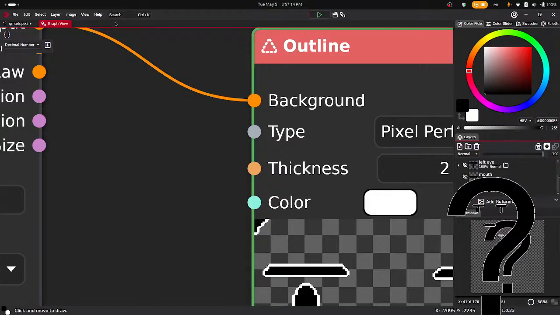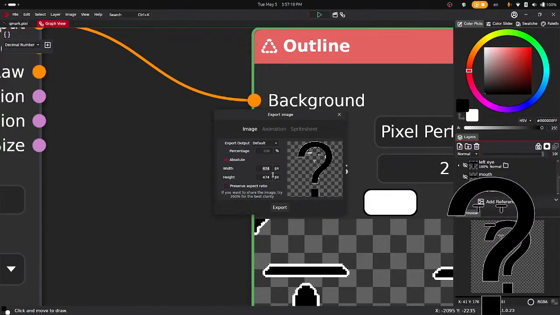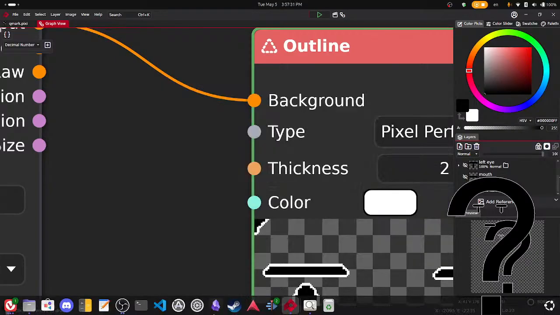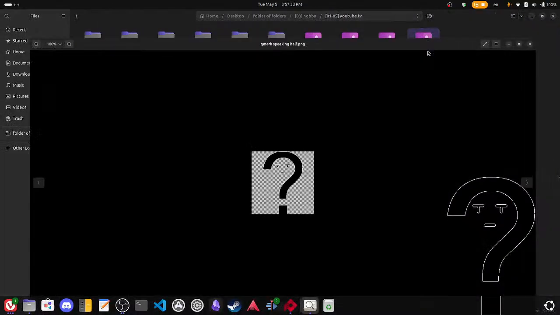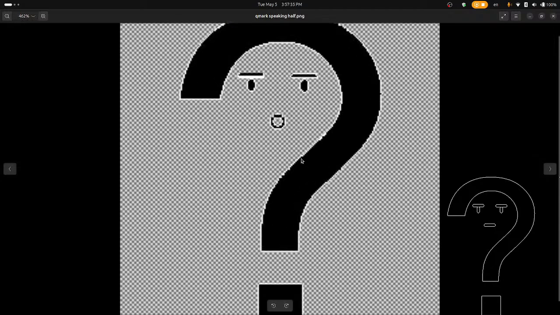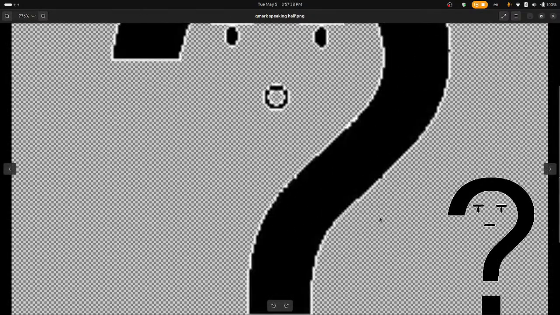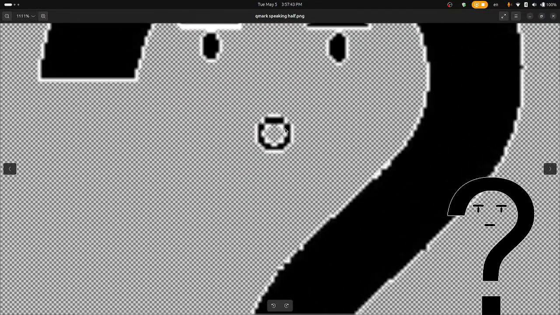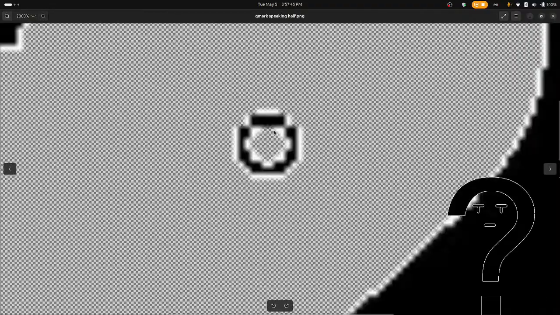Save, file, export, divide by 2. This one's better, and for the most part is covering everything, but only the most part.